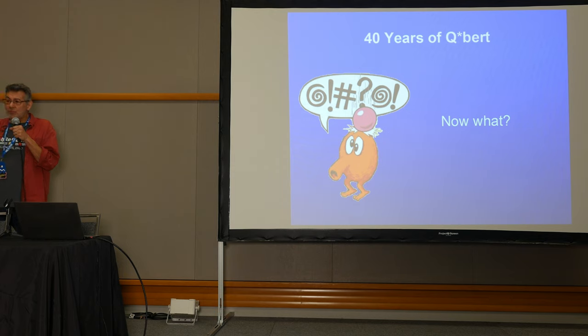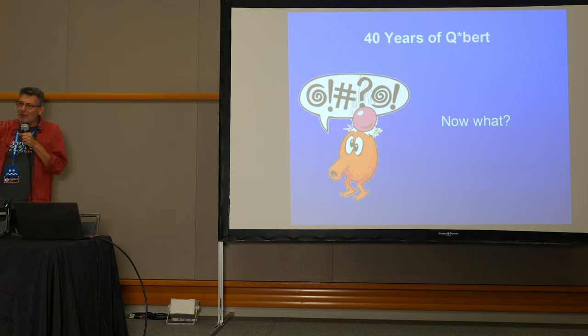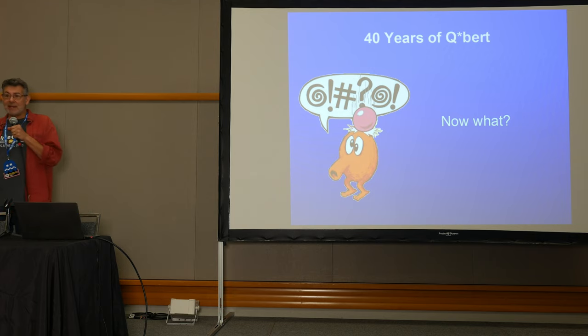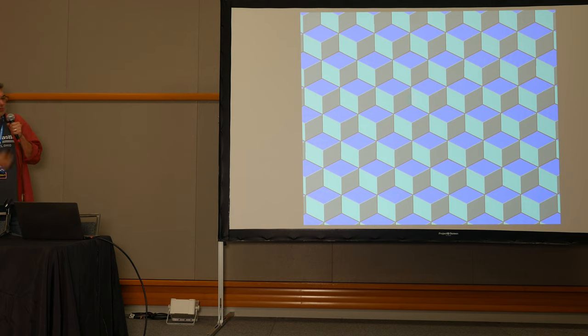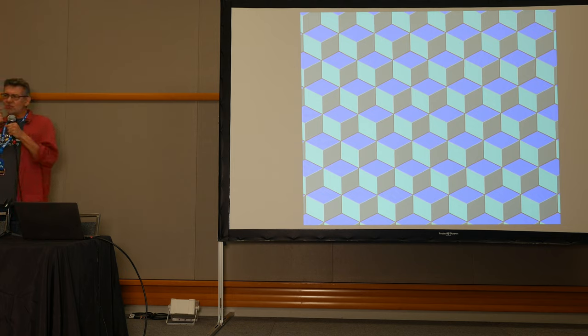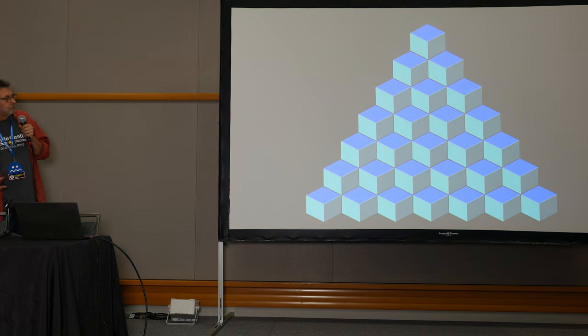I contributed some software to that game — I programmed the bulldozer to push rubble off screen, and programmed the rubble which fell without gravity at a constant speed. That actually led somewhat into Qbert. One day I'm walking in our room and I see one of our programmers, Kanye Amamoto, playing with a screen that had an isometric tile background — it was just eye candy. I looked at it and thought: if I carved this into the shape of a pyramid and something fell on top, it would have one of two ways to bounce — down to the left or down to the right. That's binary.